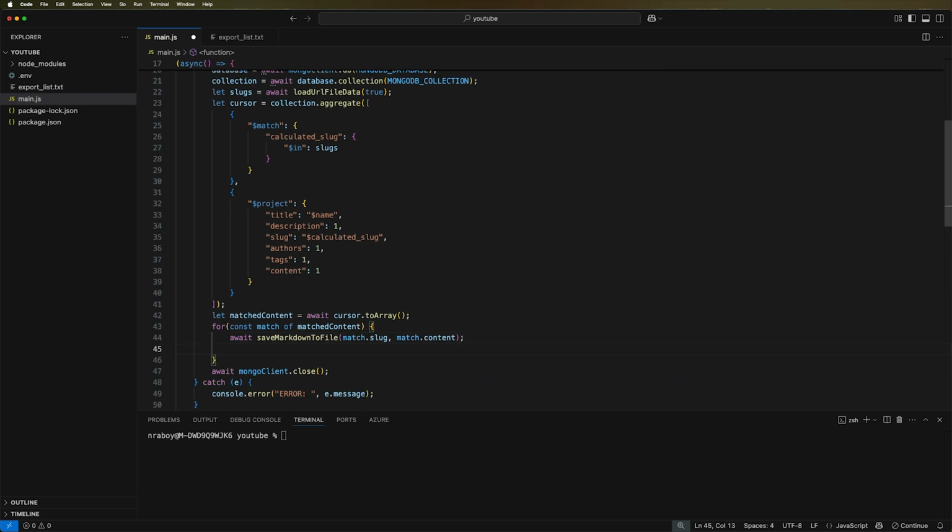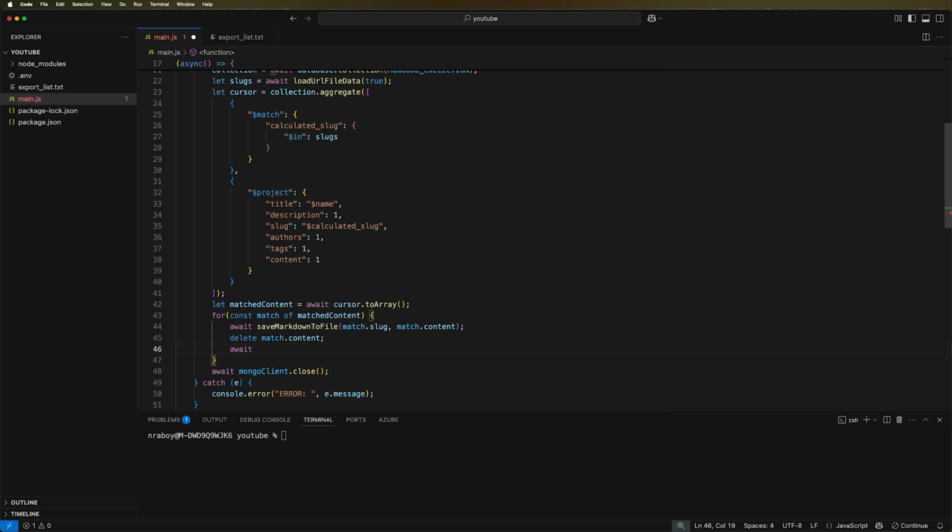The next thing we want to do is save the meta information, but we don't want to save the markdown content with the meta information. So I can easily just say delete match.content. It's not deleting it from the database, just to be clear. It's just deleting it from the local object. So match will no longer contain content for this iteration. I can do await save metadata to file.